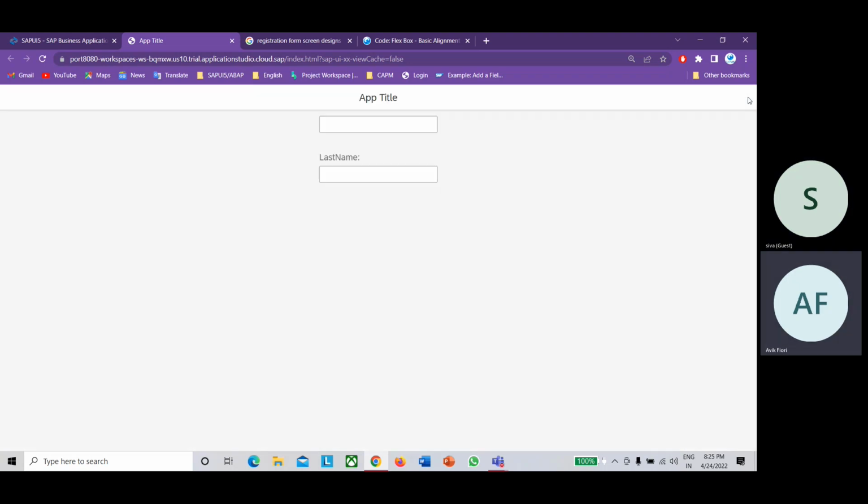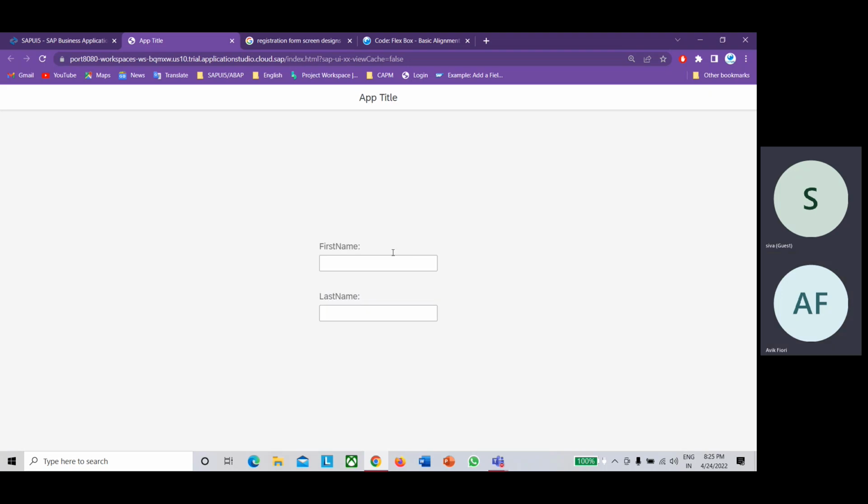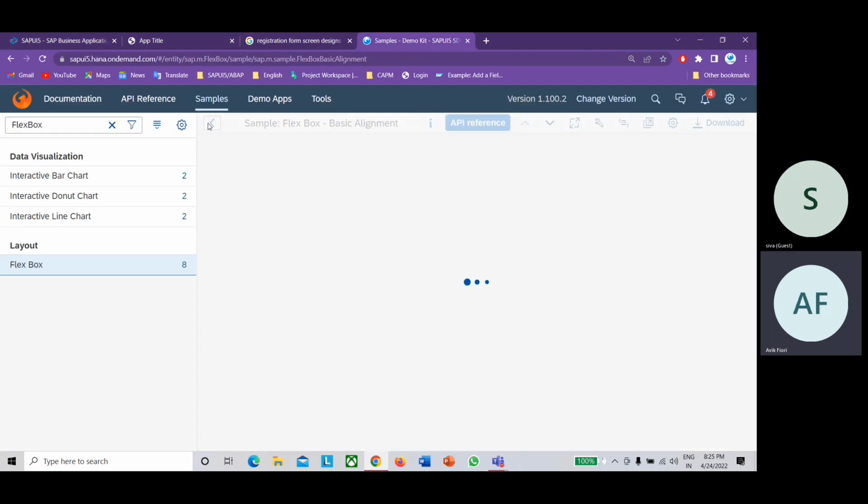We can't even see. So now, if you want that height to be responsive, instead of px, you provide a percent value. So according to the percent, it will adjust. Can you see now? Now it's coming exactly in center. So apart from that, there are a couple of options.